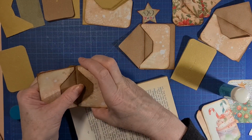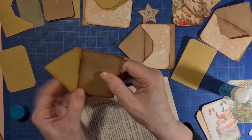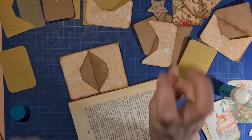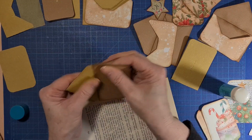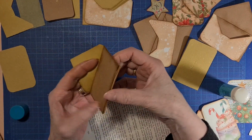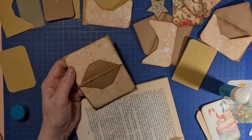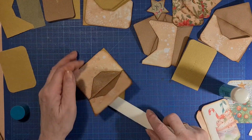So it will be, here we go, so we can bend it, and this should be the cover. Then we are going to fold this one as well. Maybe I should put it in a little bit further. You see, a little bit more I should put it in.